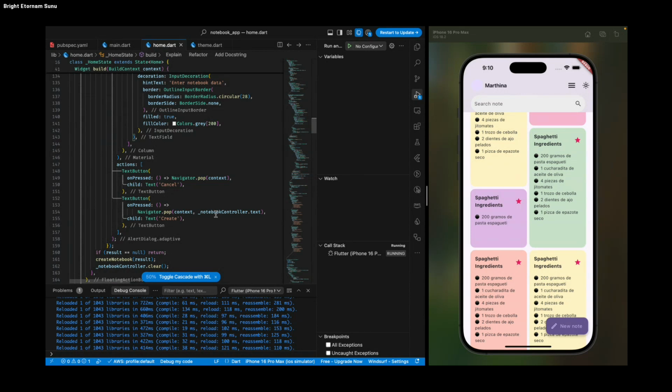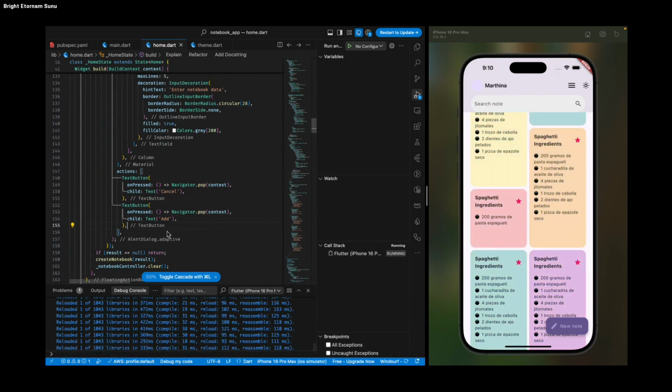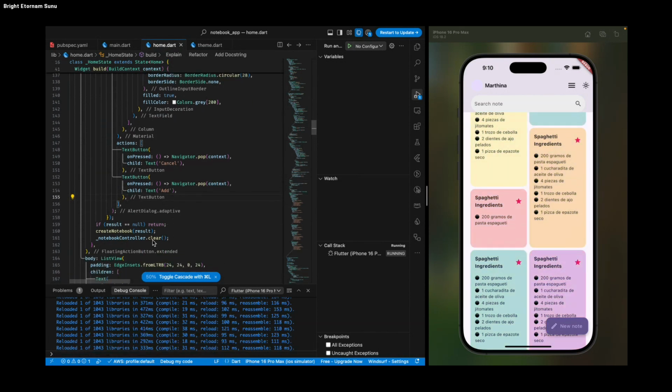So if I click on the add button, what do I want to do? I can just pop, and if I get the data here, I think I will.